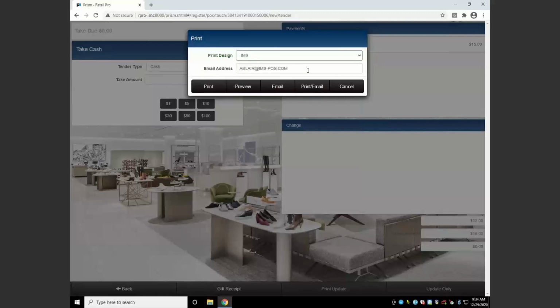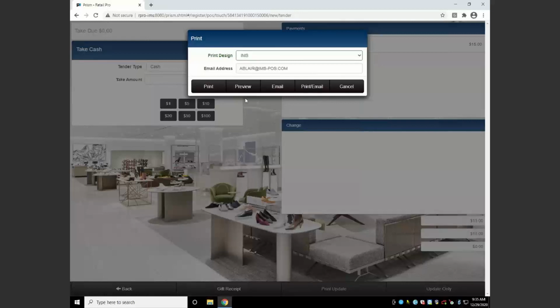One thing that's important to note, typing in an email address here is only permission from a customer to get an email receipt. This is not considered an opt-in for an email program. So that's where we talked about before with Quick Customer, where you could create a Quick Customer, add their email address. That is considered opt-in, and a lot of that just comes down to how you portray that to the customer to tell them that they are opting into your email program. But just an important note that for legal purposes, asking them for an email to get an email receipt is not considered consent to be added to a mailing list.